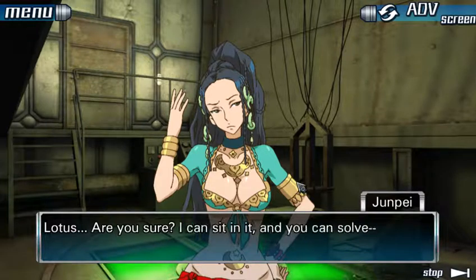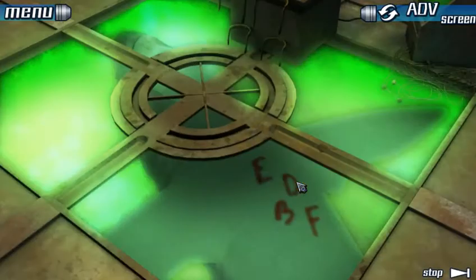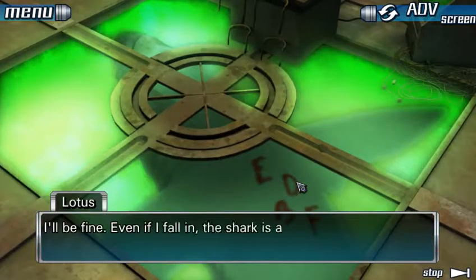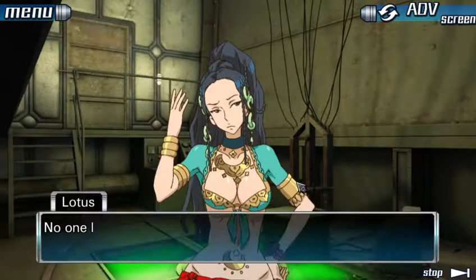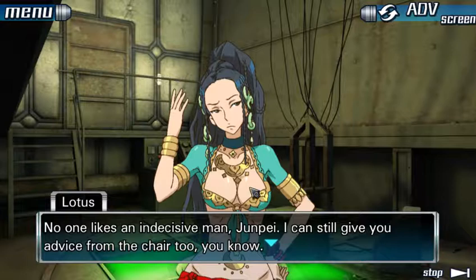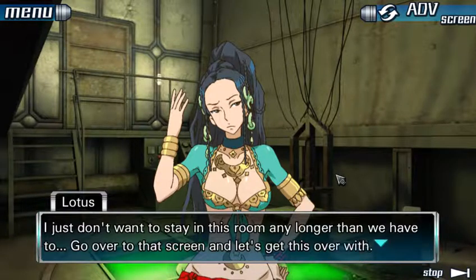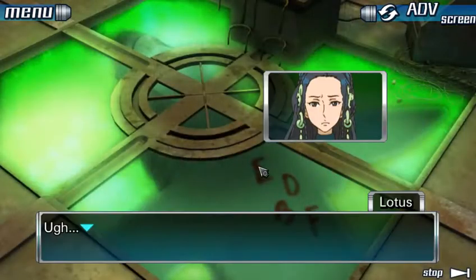Lotus, are you sure? I can sit in it, and you can solve. You're right. If we screw it up, I'll be fine. Even if I fall, the shark already is dead. But no one likes an indecisive man, Junpei. I can still give you the advice from the chair, you know. I just don't want to stay in this room any longer than we have to. Go over to that screen and let's get this over with.